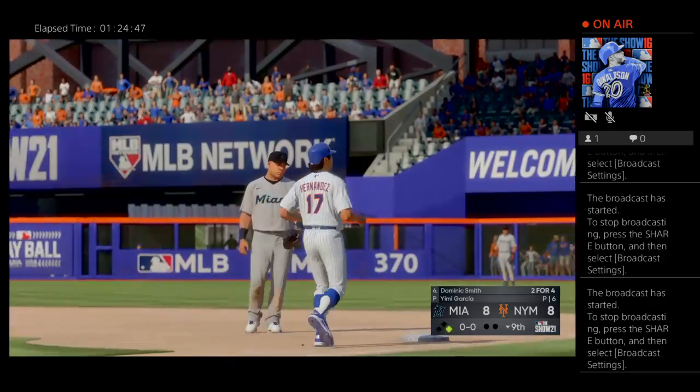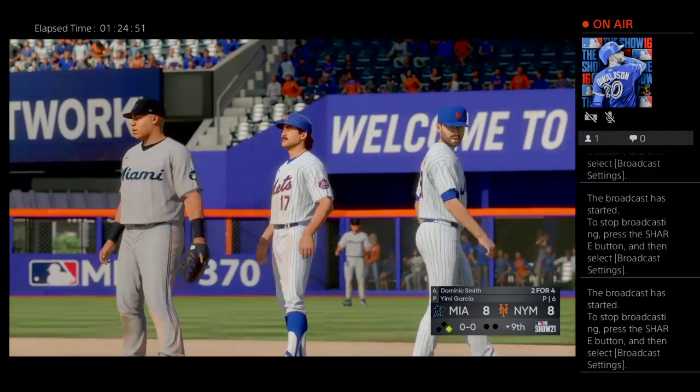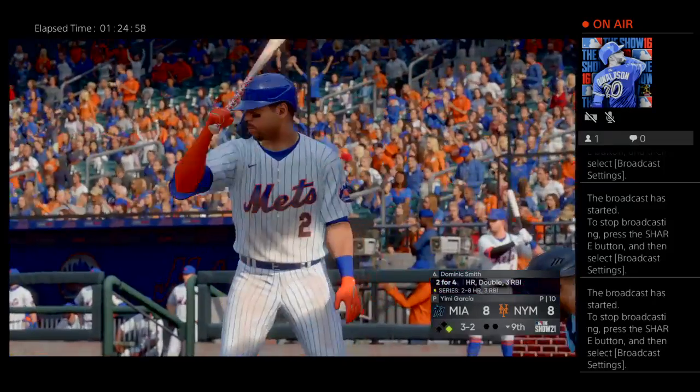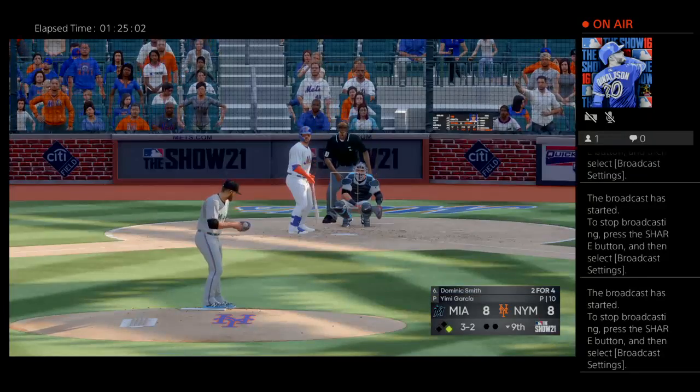Number 2. Man, when the game is tied, the last thing you can afford to do is walk the leadoff hitter. Got to focus on getting that ground ball now. And now here is Dominic Smith. The winning run is at first base. Possible winning run aboard here, nobody out.